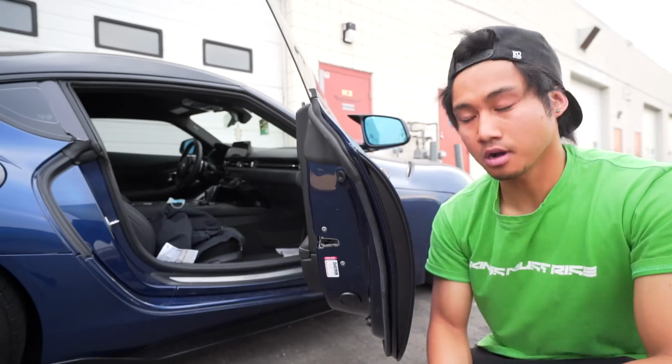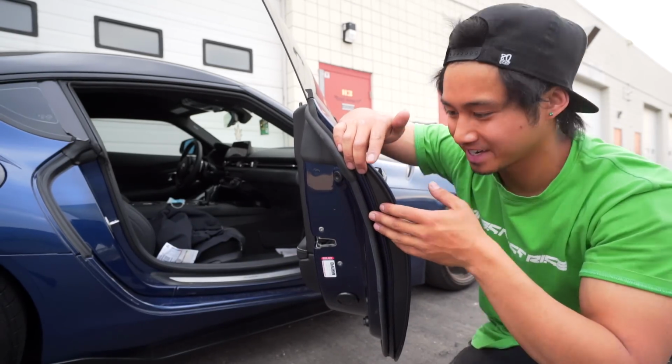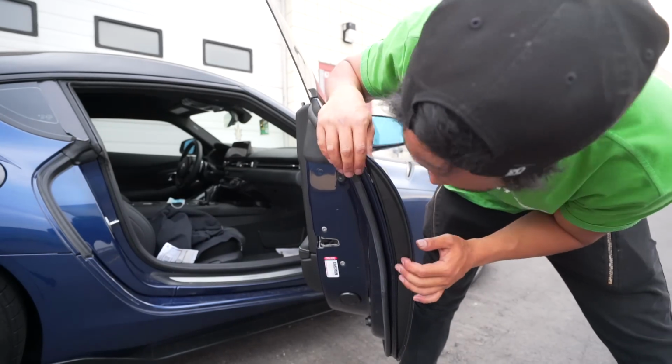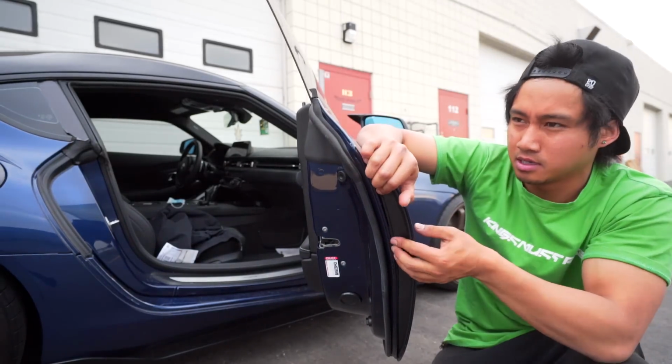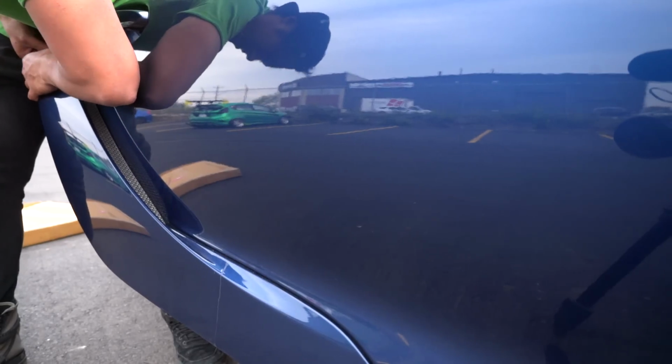Once those 2 bolts are off, you can proceed to carefully unclip the clips. I see a little white part up here. That's one. And I'll just follow it along. This one's a little harder. Don't want to break anything, man.